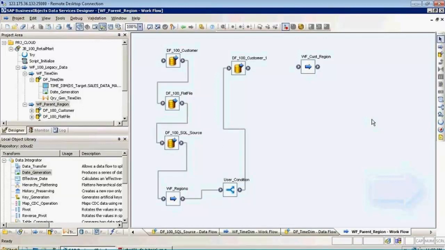But later on, if someone else comes in, they're going to say, oh no, why did they do this in 10 ways? They could have done it in one. So what is the recommendation by SAP? If they ask me, as an experienced data services person, what is your recommendation, what should I tell them?